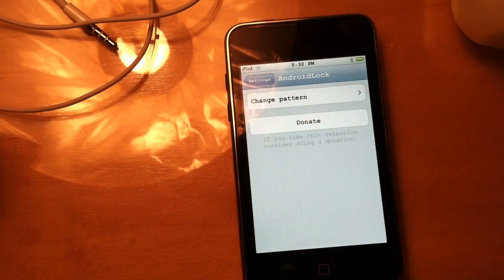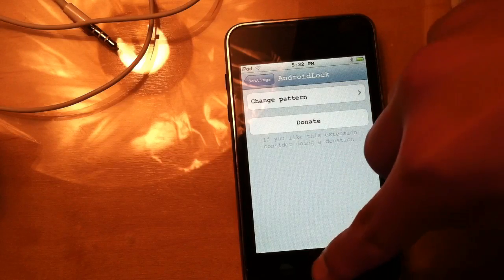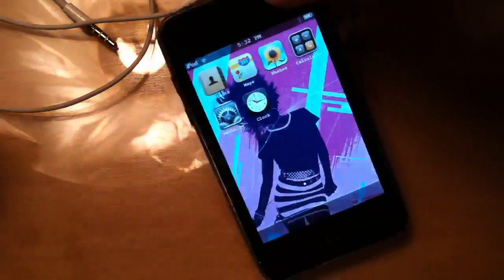But for my iPhone, which I'm recording with right now, since it's jailbroken, it has a whole bunch more options for the Android lock screen. Like, you can change the look of it and everything. So I'll put some pictures at the end of the video, so you can see what it looks like if you jailbreak it on a phone. And since it's being kind of buggy right now, I'll show you how to get out of it if it bugs out.